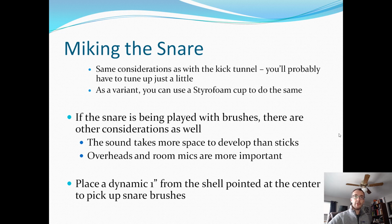Again, same considerations as with the kick tunnel. It will change the resonant frequency, so you'll probably have to tune up the drum on the top head just a little bit.